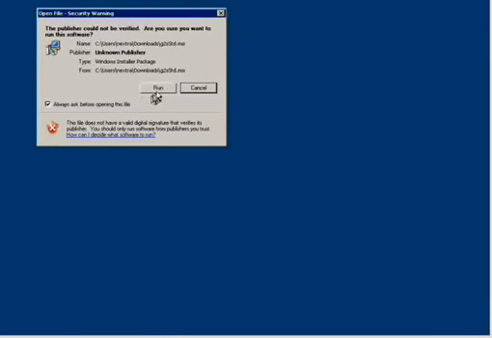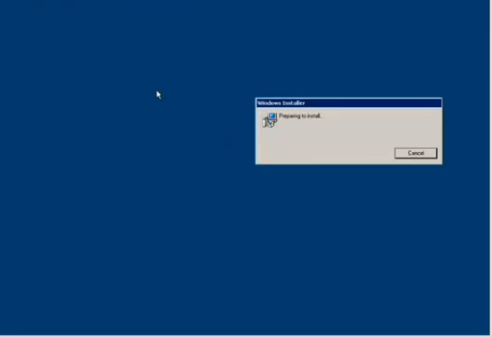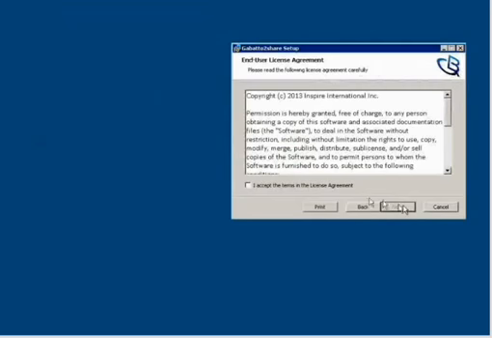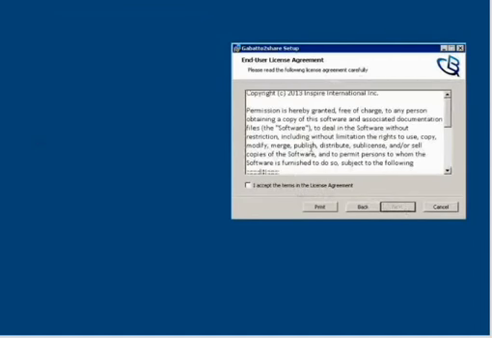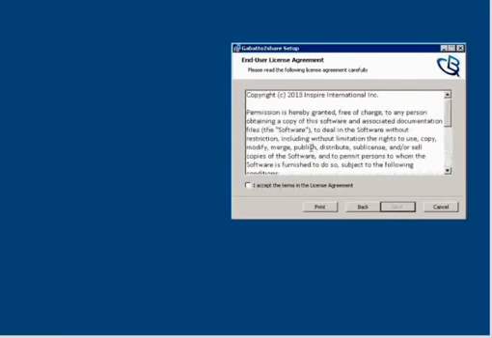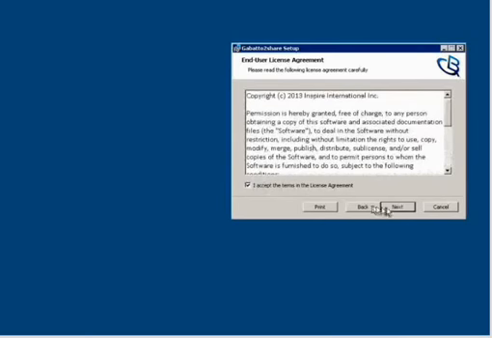You might get a couple of security alerts during the installation process, and you might just want to allow those applications. Click on Next, read the end user agreement, accept the agreement, and then Next.